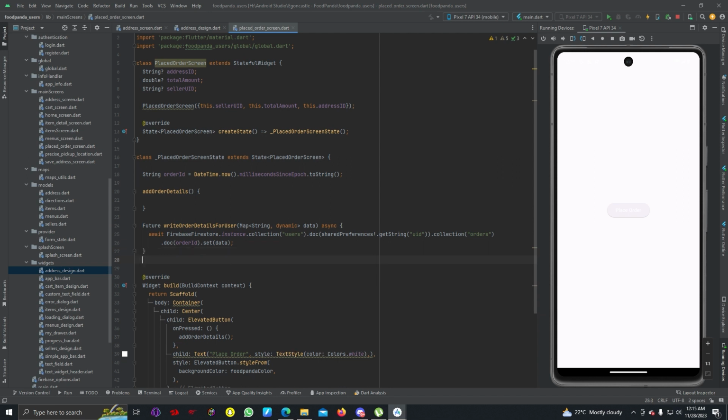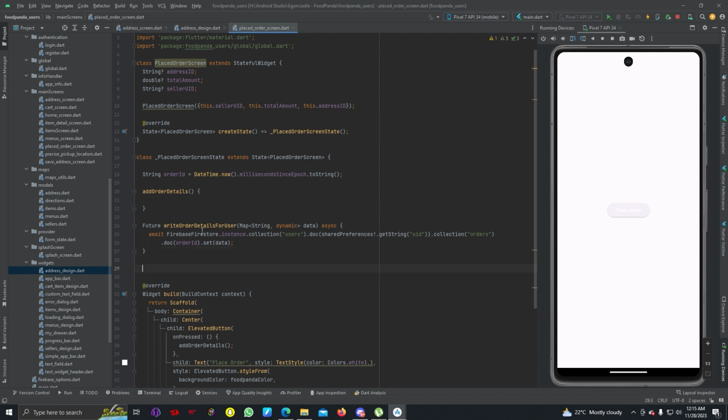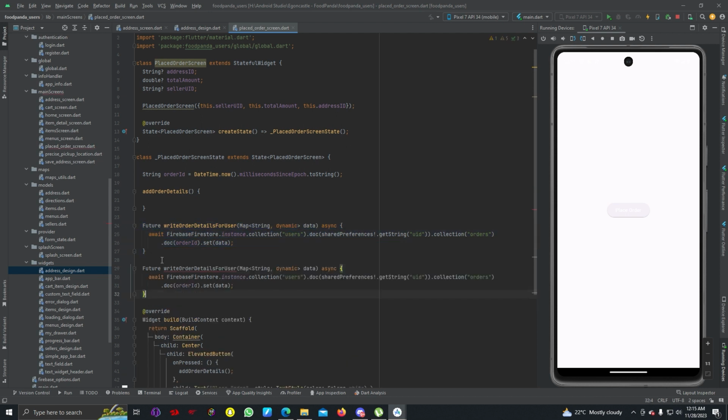and after this we are going to write another function called writeOrderDetailsForSeller, and here we can just remove this users part, and then collection orders, doc orderId, set data.